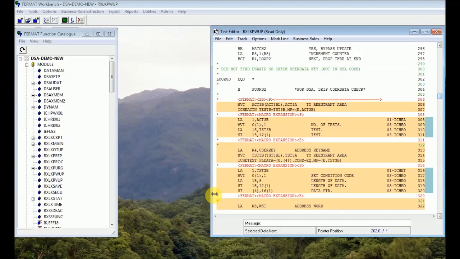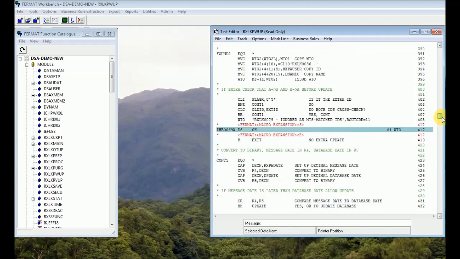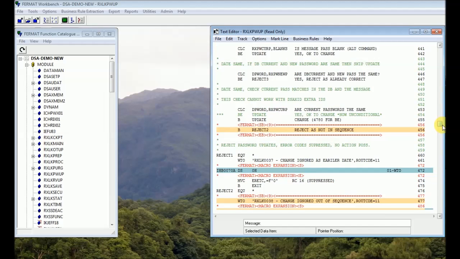You can see it's dead code because there's an unconditional branch here before we get to the code, and the code's not labelled or referenced from anywhere. Probably a few more bits of dead code down here. The cyan markings are where the macro has been expanded from the source.